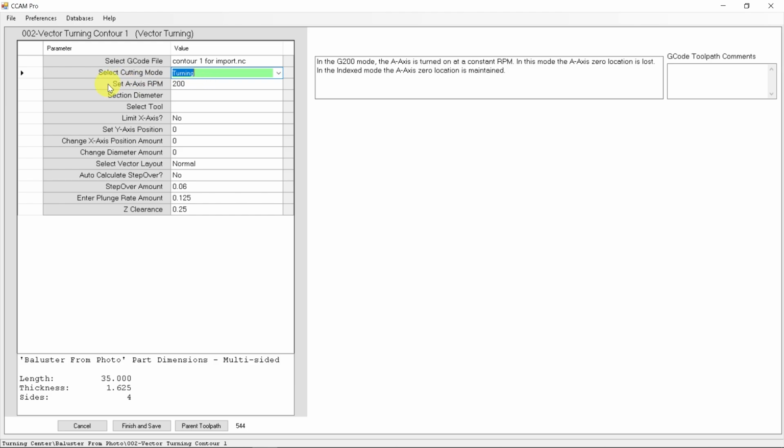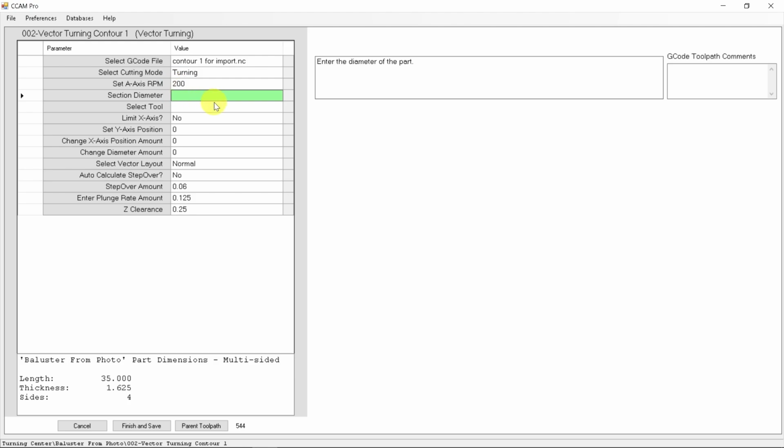So we're going to set our RPM as defaulted to 200. I'm okay with that speed. If I went to a larger diameter, like 4 inches or bigger, I'd probably slow this down. But being only an inch and 5/8 in diameter and smaller for these cuts, 200 RPM is going to work just fine for our rotational speed.